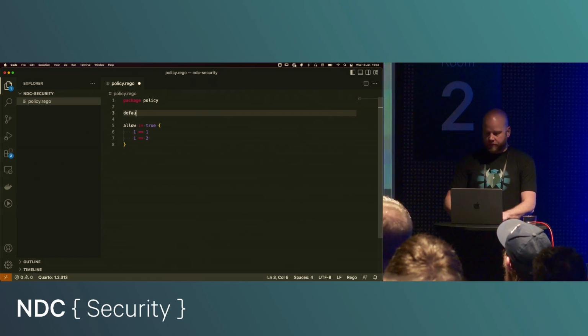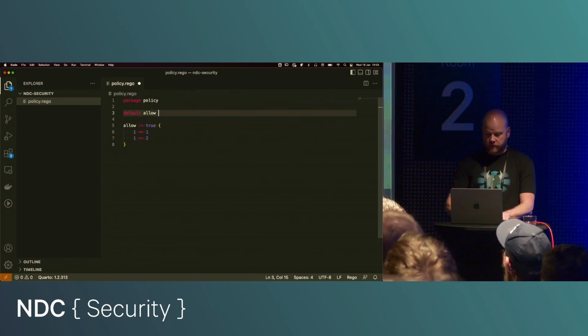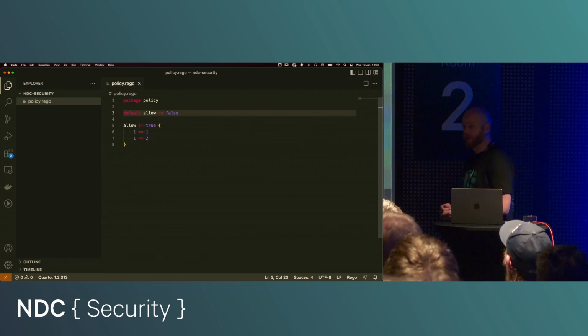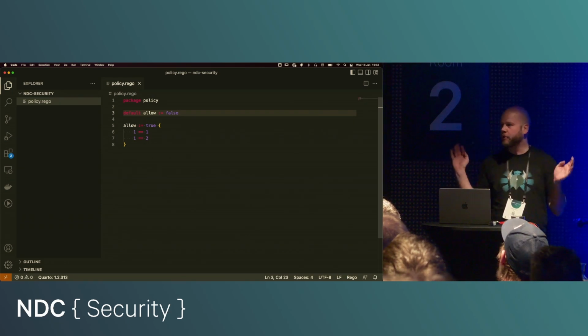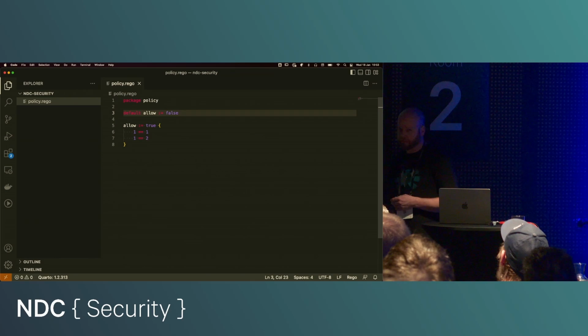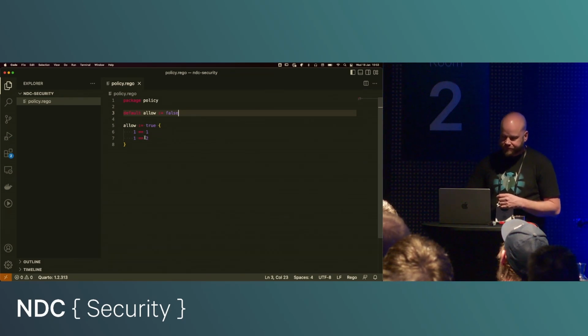So what we commonly do here is say that by default, allow should be equal to false. That's a pretty reasonable thing to want in access control, right? If you don't know how to do something or it doesn't check out, just fall back to false. That should not be possible.